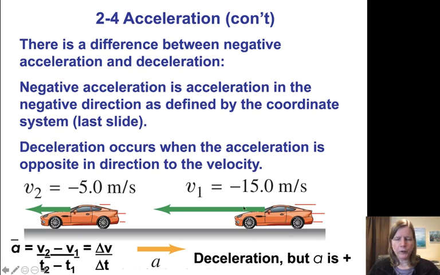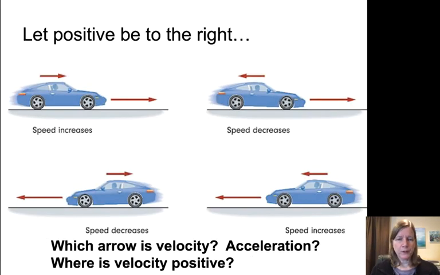Here is a car moving to the left and going rapidly to the left at minus 15 meters per second. So 15 meters per second, but in the negative direction means minus 15 meters per second. And then a little while later, it's going at 5 meters per second. So the same example we had in the previous slide, but in that case, we'd been moving to the right. Now we're moving to the left. And in this case, if you worked it out, we'd have an acceleration of plus 2 meters per second squared. So we are decelerating, we are slowing down, but the acceleration is to the right, so the acceleration is positive. So here are 4 different scenarios.